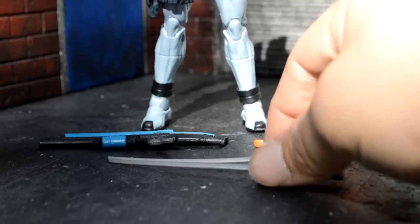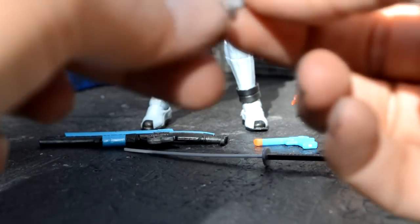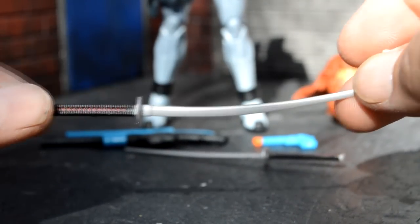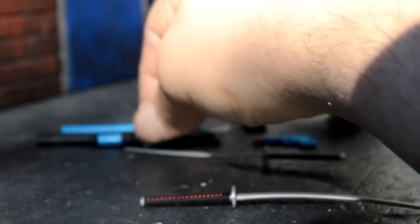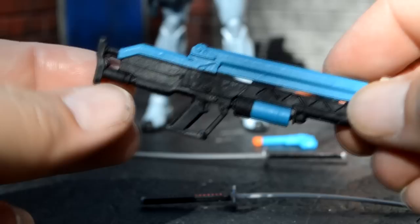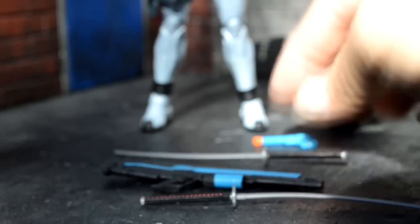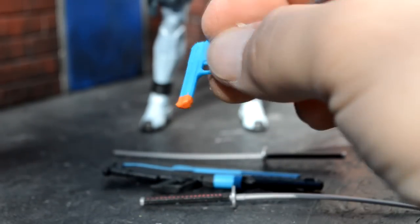So let's take a quick look at his accessories, then we'll take a quick look at Deadpool. He comes with his two basic swords — always the same, always clean with the red and black. Then he comes with his ray gun, what I call it — a magnetic gun like in Metal Gear Solid 2 — which has that nice blue on it. Then he comes with his duck gun, squirt gun, whatever you want to call it.